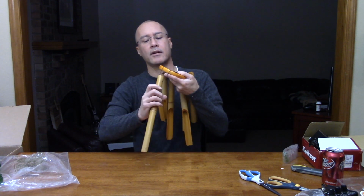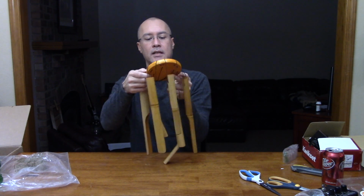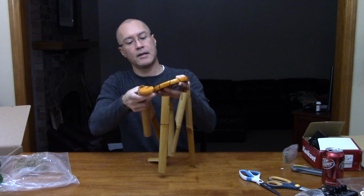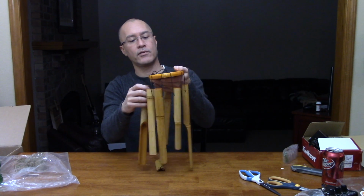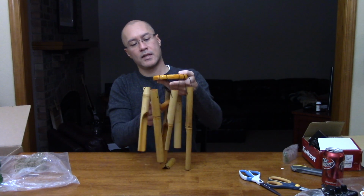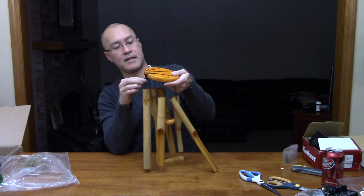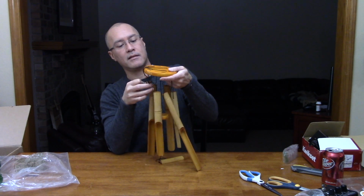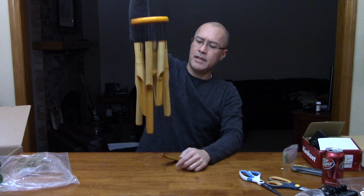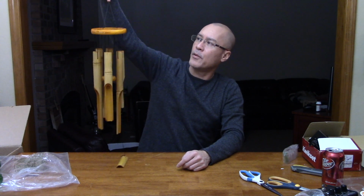Oh my goodness. Okay, so there's 1, 2, 3. Trying to get this all untangled for us. That's untangled. Making progress, getting there. Realizing I have it upside down, I think. The chimes are quite nice. And that works. Like, what's the problem?